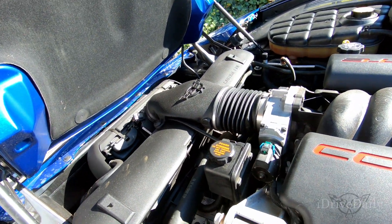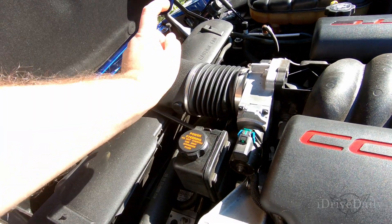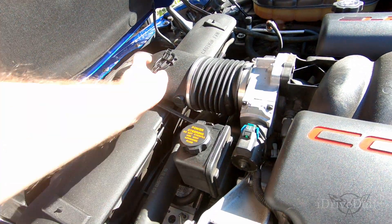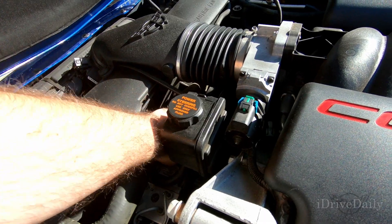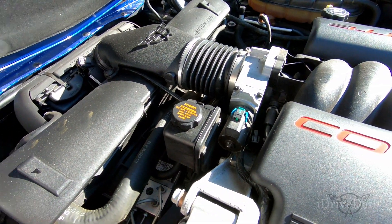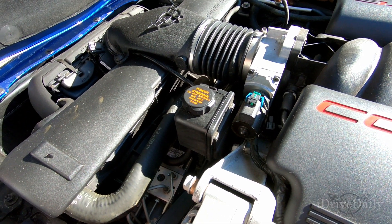From what I've seen online and from other people doing this, the best way I think to do it is to actually take off the tube that goes into your throttle body and lift it up so that you have a little bit more free access, because back here is all your pulleys and stuff. So the first thing I'm going to do is disconnect the battery and then we're going to go ahead and get in there.